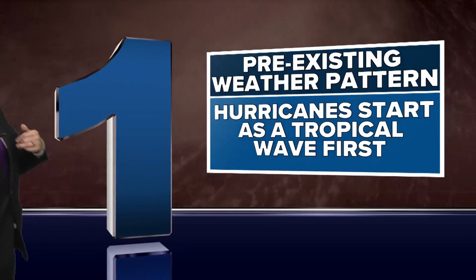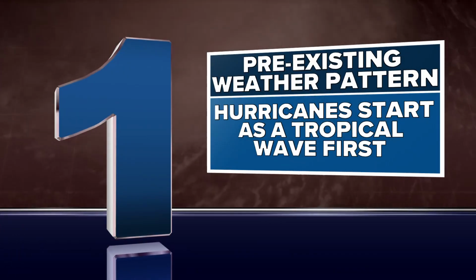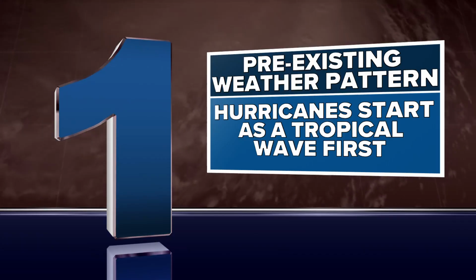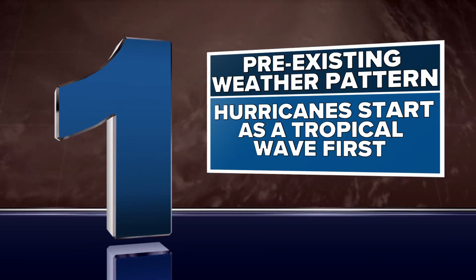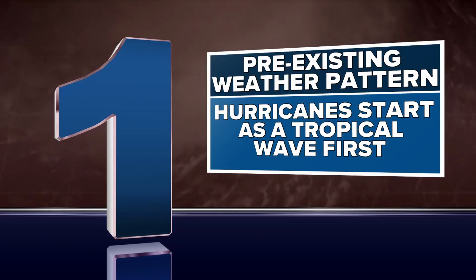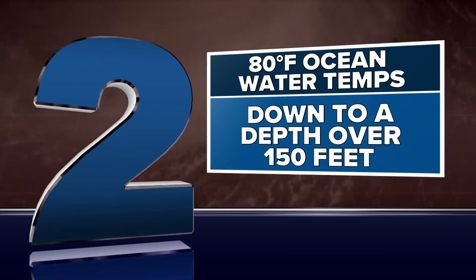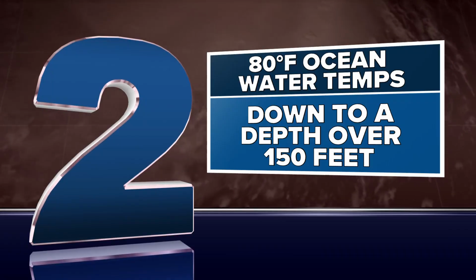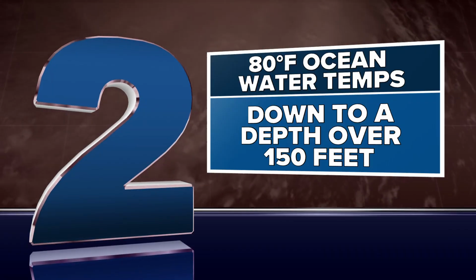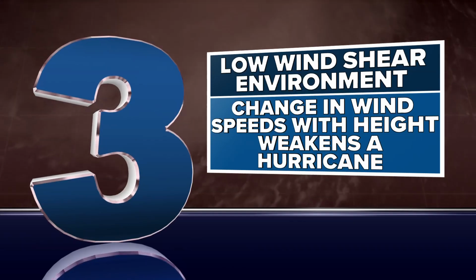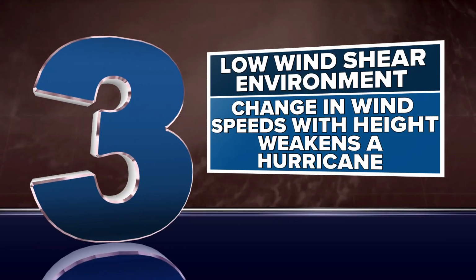First off, let's go into what makes one of these systems. First off, you need a pre-existing weather pattern. That's exactly what we have right now. So a tropical wave or a tropical disturbance, that's what's happening right off the coast of Florida. So we have checkbox 1, we'll say, for this system. Water temperatures need to be 80 degrees or warmer, and that's down to a depth of about 150 feet. When they're cooler than that, storms will oftentimes weaken, and that's usually why storms that move up the coast, up in New England, will start to really get a lot weaker once they get a little bit closer.